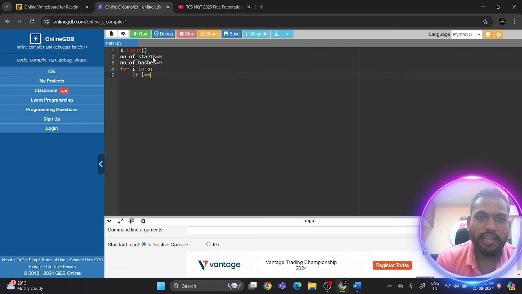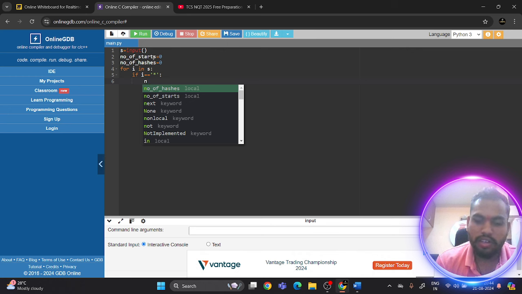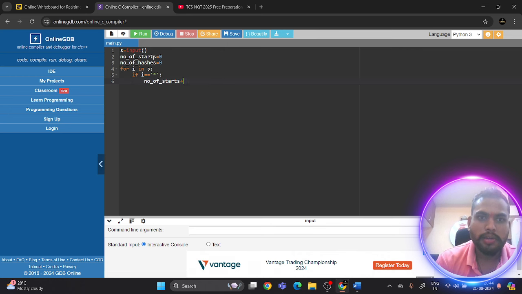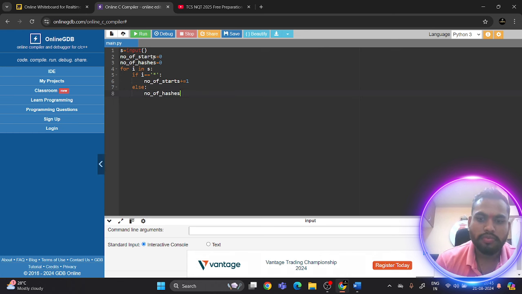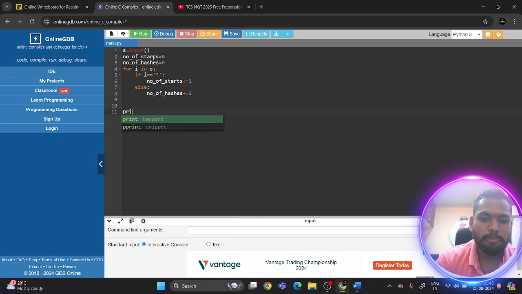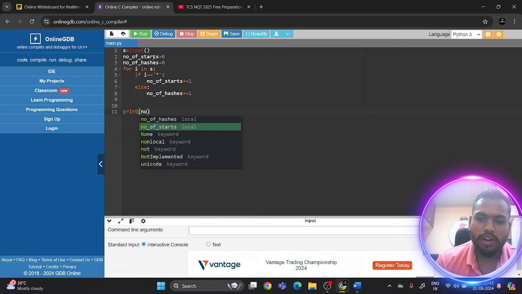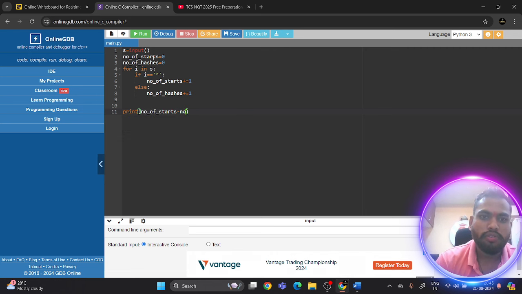If my i is equal to star, then I will simply increment number of stars plus equals 1. If my current character is not a star, then I will increase number of hashes plus equals 1. And at the last we simply have to print number of stars minus number of hashes.